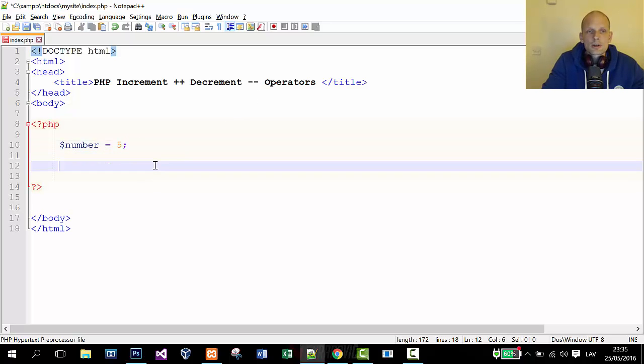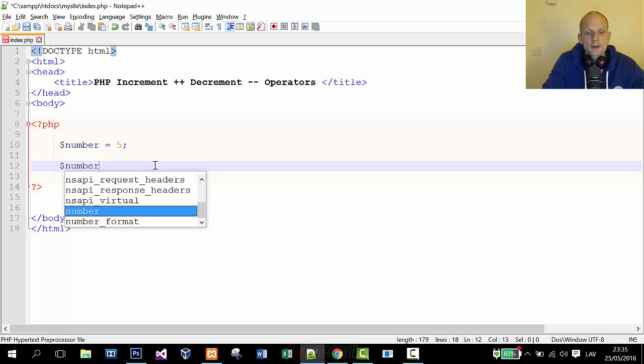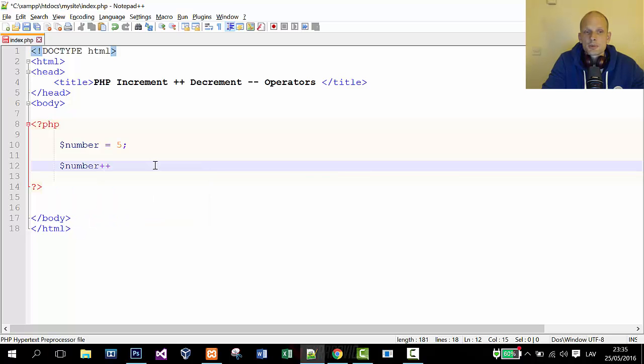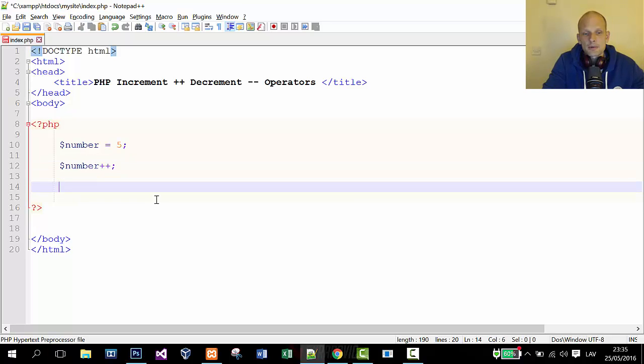So let's have a look at how it looks, and let's create this number variable again, and let's increment it. To do this we simply use two plus signs and then a semicolon. Now we used the increment operator on this number variable. Let's see what has happened if we echo out this number variable on the screen.